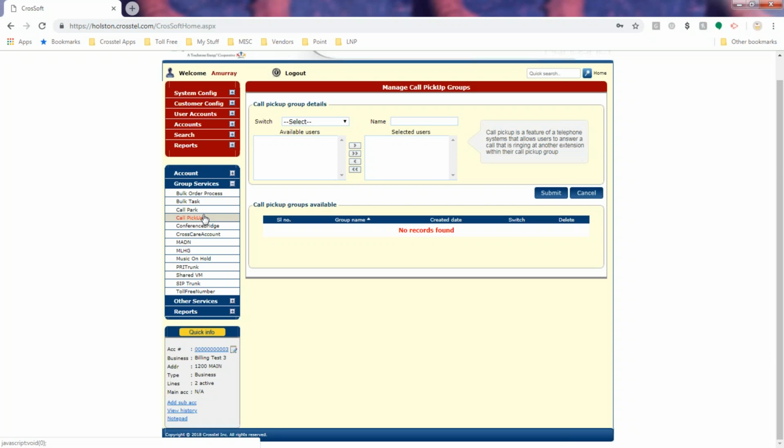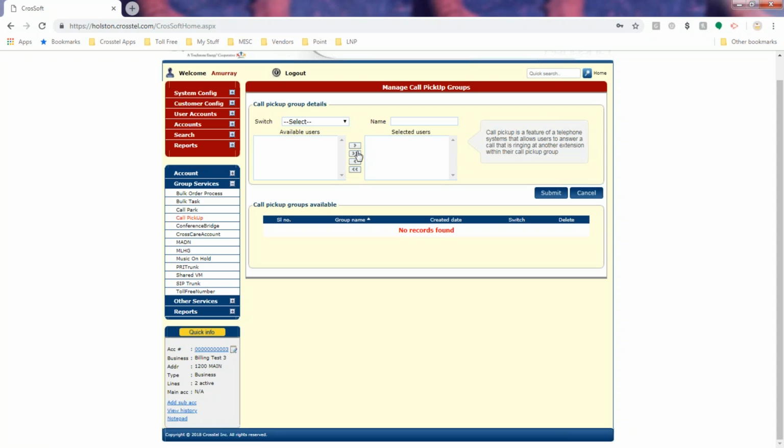Then in the features, in the actual package at the line level, there's a feature called directed call pickup. It works very similarly. A call comes into a particular extension and you want to answer it. If you did not have group pickup, you would dial the directed call pickup star code and then enter the extension that's ringing, and that call would come to your phone for you to handle for them.